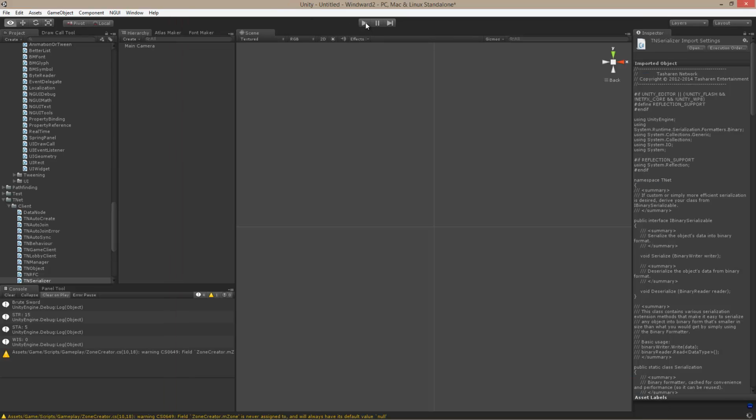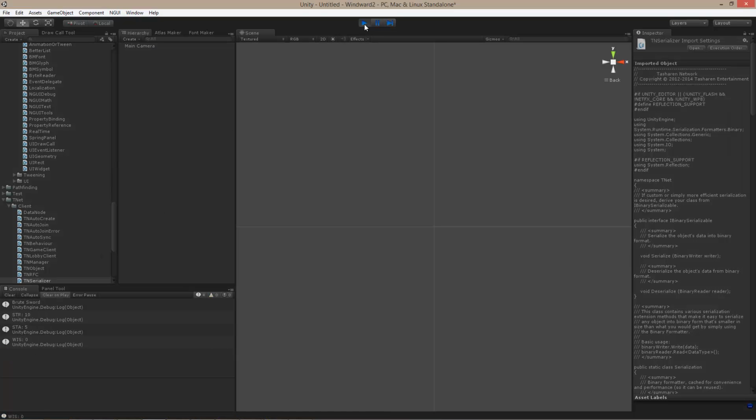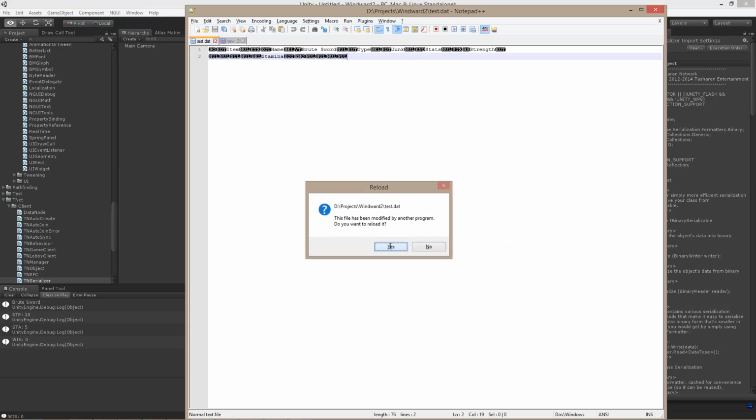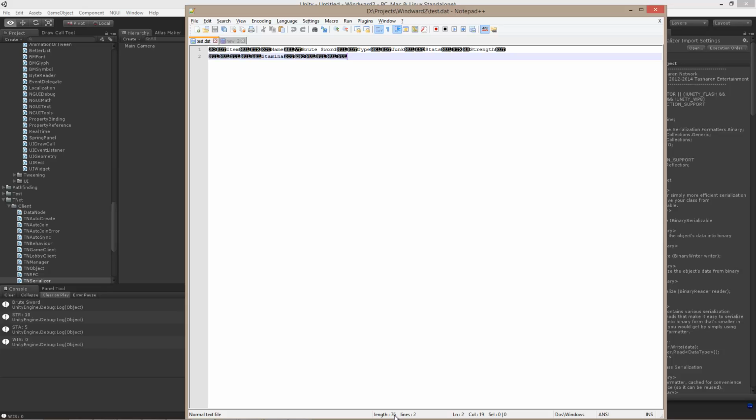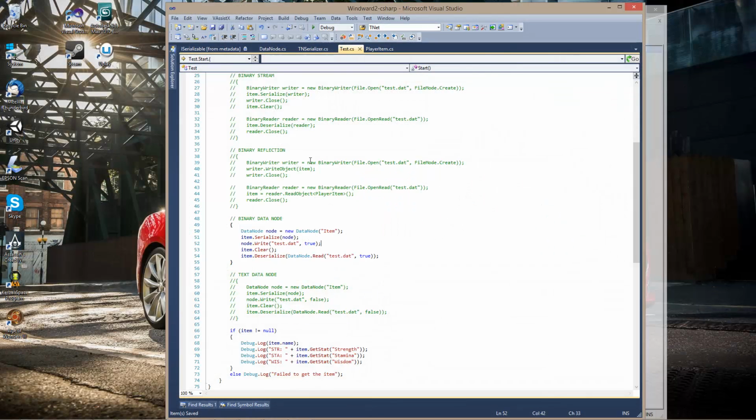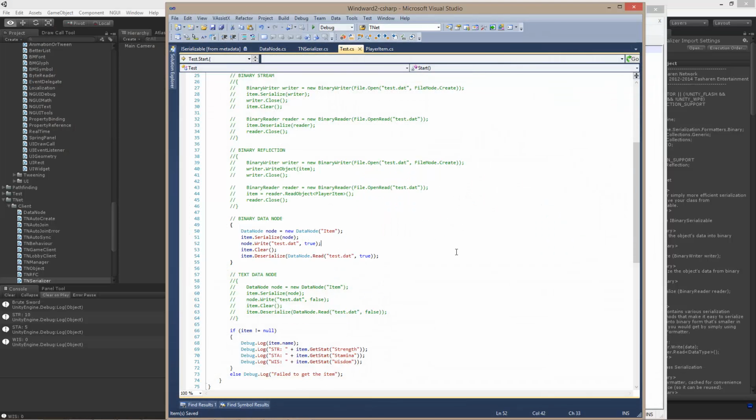So now if I go back to the game and hit play, all the data will still show up. However, the data will be saved in binary format, 76 bytes. It's not as efficient as the 39 that I had earlier with the stream, but in this case I'm saving all the names of all the fields, so it's more robust. And of course I can simply take this file, read it from its binary format, and then save it as text just by using basic code, which is actually the best of both worlds.